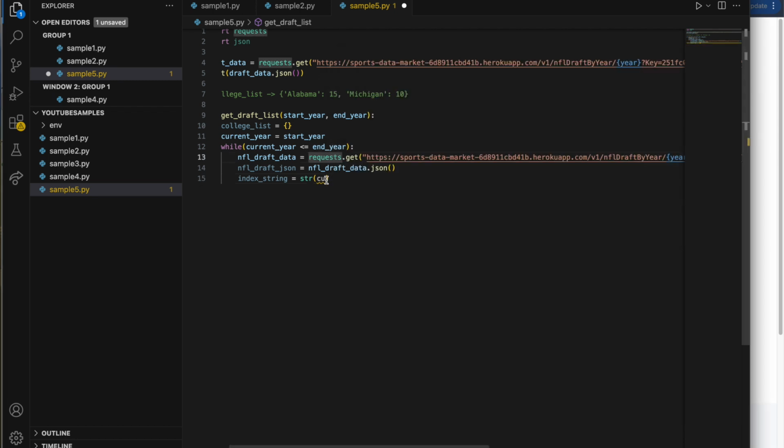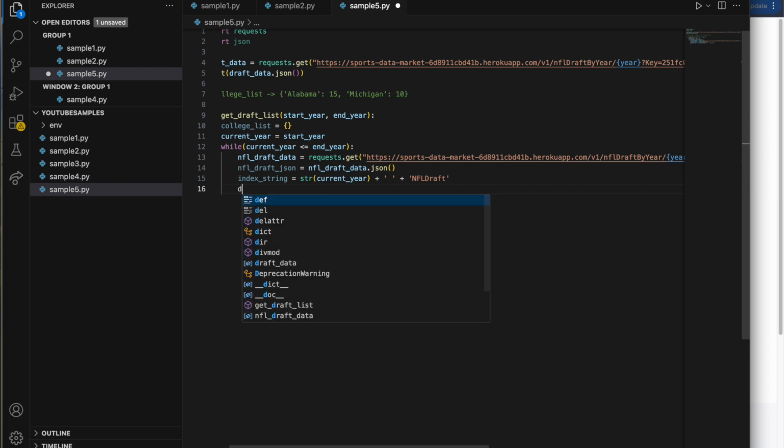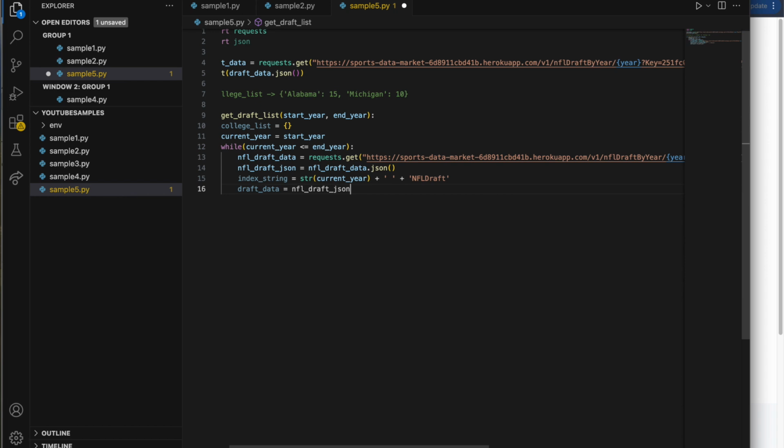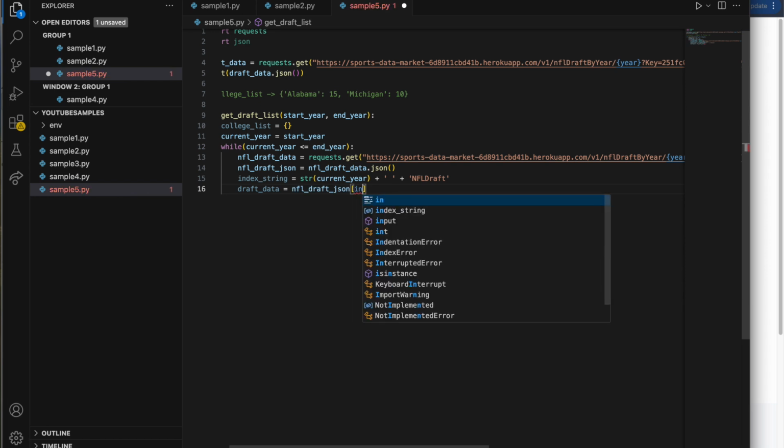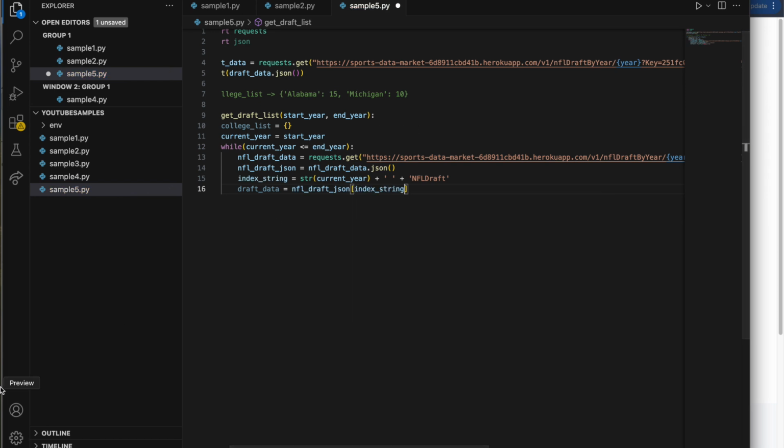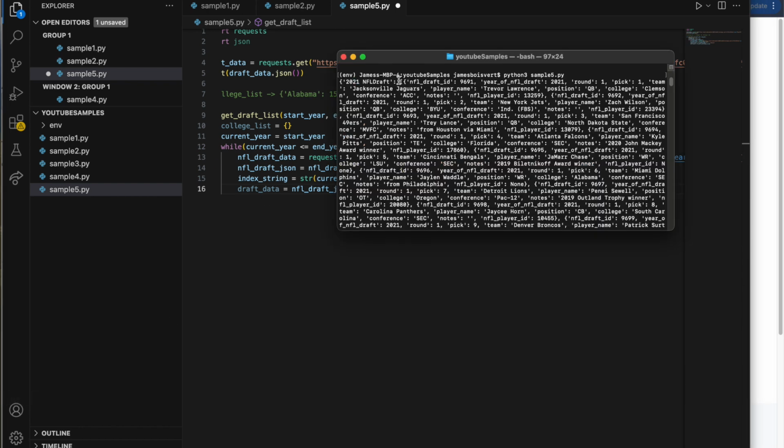So the casted string of the current year plus a space plus the word NFL draft. So this is our index string. And using that, our draft data is going to be our NFL draft JSON indexed with that index string. Okay, awesome.